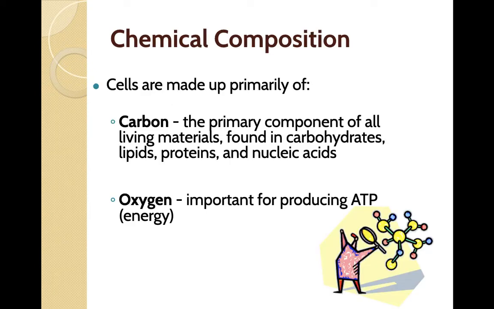So, kind of quick reminder that all things, living or non-living, are made of atoms, and some of the atoms we look at in the body are really important because they make up your cells. The first atom is carbon. This is your primary component of all living materials. In college, you might take organic chemistry, and this is the chemistry of all living things. Anything with carbon, or all living things have carbon in them.